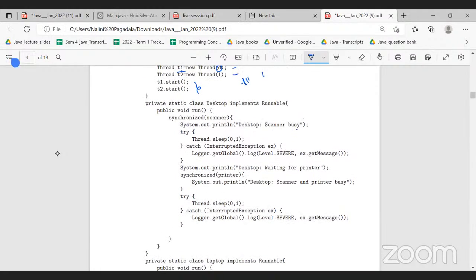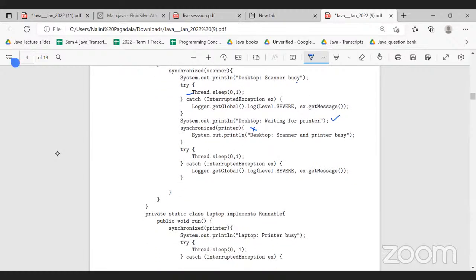In this try catch, you are making it sleep for 1 nanosecond. Then you see the statement desktop waiting for printer. You can get this statement, but if you call the synchronized printer, you won't see it if the laptop has acquired the printer.